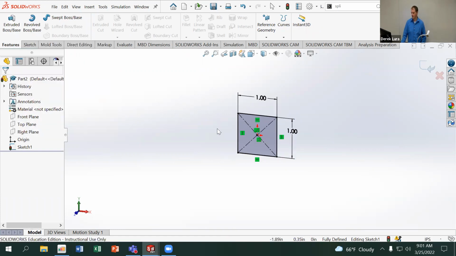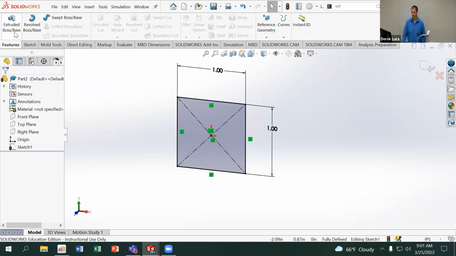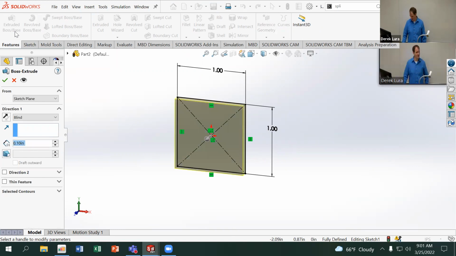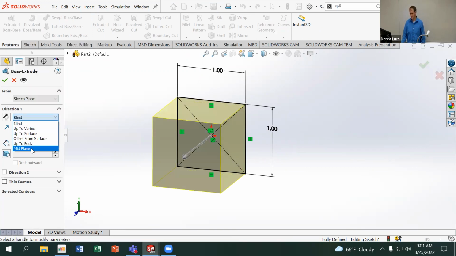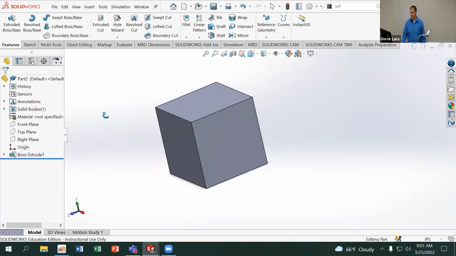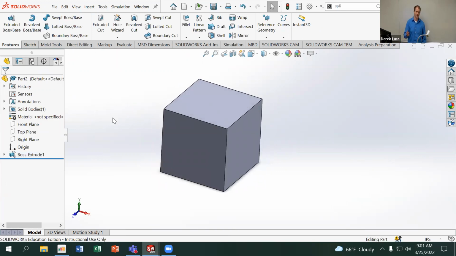So I did a 1 by 1 by 1. So 1 by 1 on the sketch, center line. Doesn't really matter if it's center aligned or not. I like keeping things in the center. And then 1 inch thick. Again, I'm going to use a midplane. So I've got a cube. You guys, it doesn't actually have to be a cube. If you guys want to make it a box or something, it's fine.